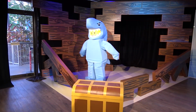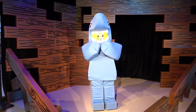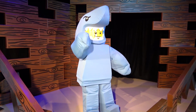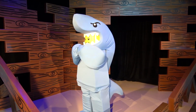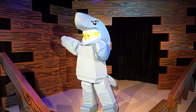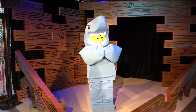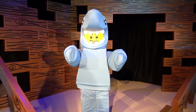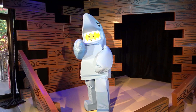And there's Shark Suit Guy. He was my favorite. I really liked him. I thought it was really funny because when he turns, he looks just like a shark instead of a person inside a shark. Well, his handler was making Jaws musical sounds, so she was great. I think I'm even going to pan in and show her because she did such a great job, and she made it fun. It really makes a big difference when they're so enthusiastic.